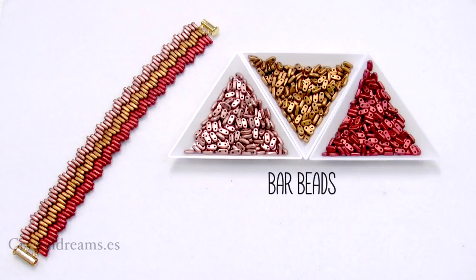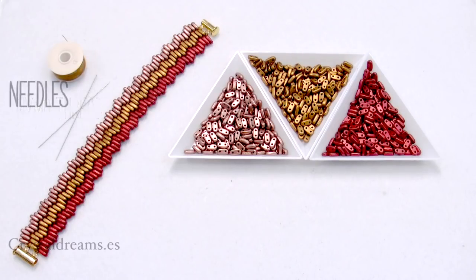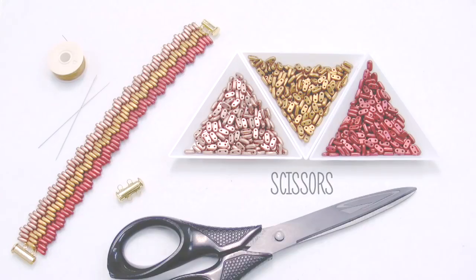First we need some bar beads. I choose these three colors. As thread I use Nemo thread, but you can also choose another similar. 2 needles, 1 clasp, this is a magnetic clasp, and a couple of scissors. Okay, let's start.